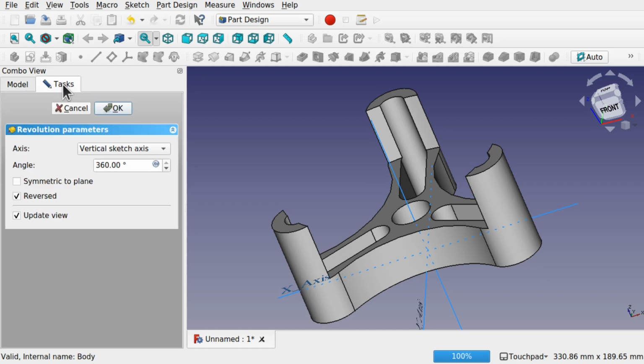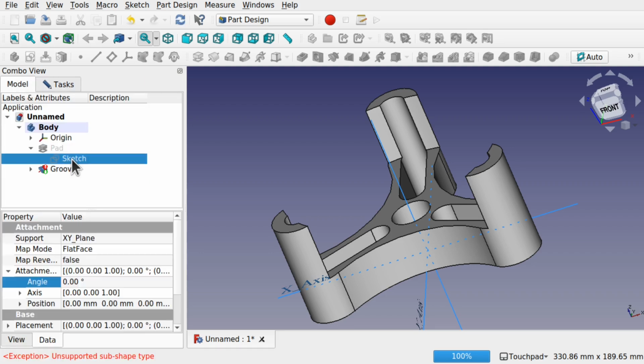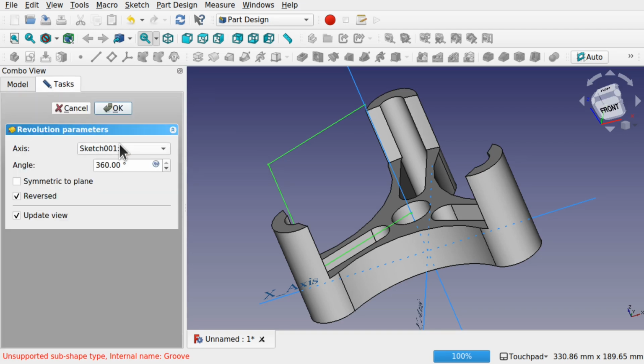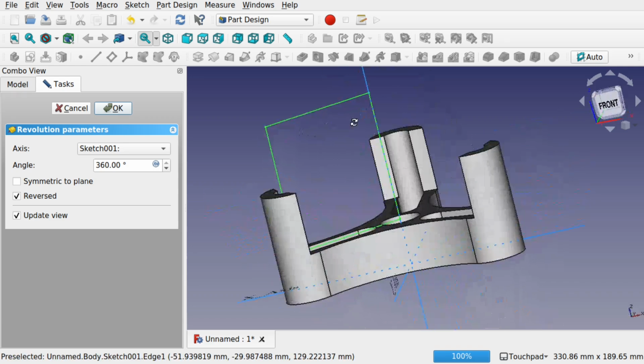Now you have to be careful here because we've grooved around this vertical sketch axis. So when I click the model and then click on the sketch and bring it back, let's come back into the groove, this groove here, and click on the sketch so the sketch is inside the groove. You see it's gone into error, and that's because the task now actually accesses the sketch, which is wrong.